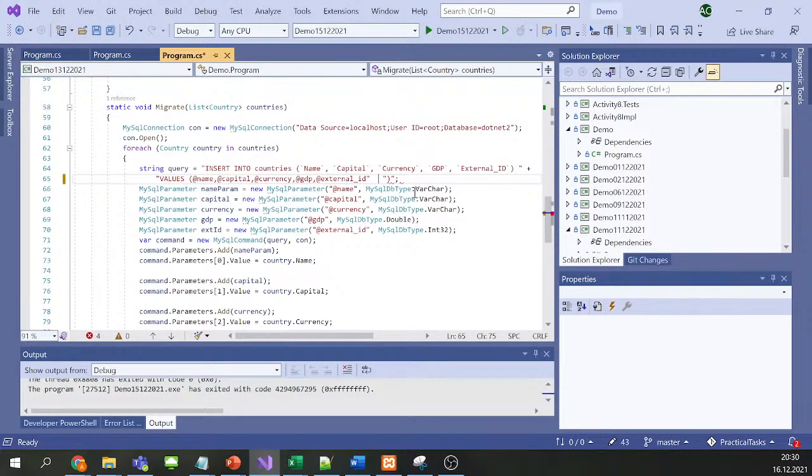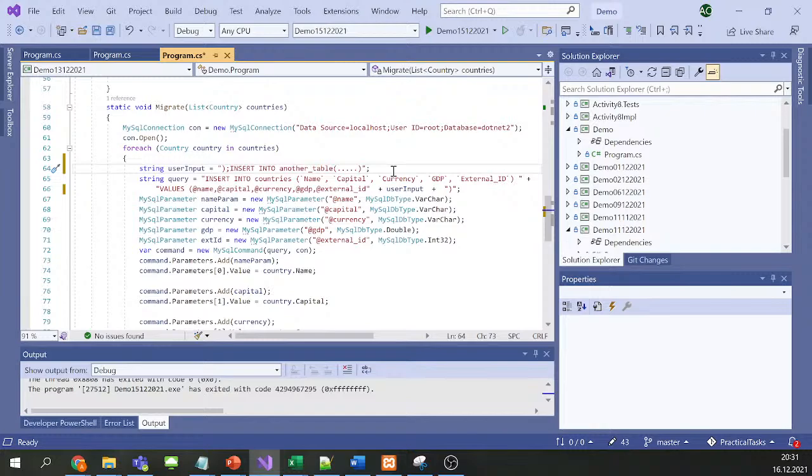If the current query is concatenated with the user input, what will happen? You see that instead of one query, it will execute multiple queries. And of course, it's not safe. It may trigger really serious issues, and we need to avoid such a situation, so as not to allow users to write queries instead of the data they need to provide.